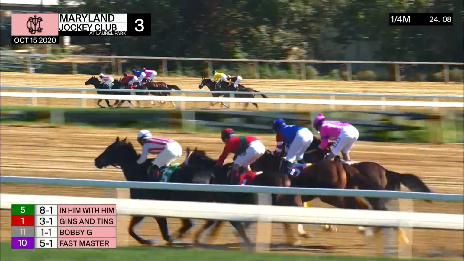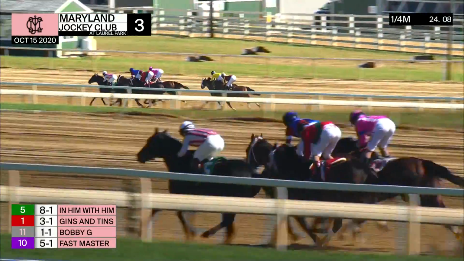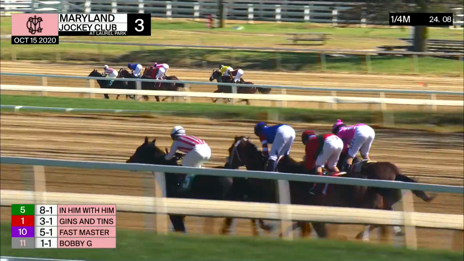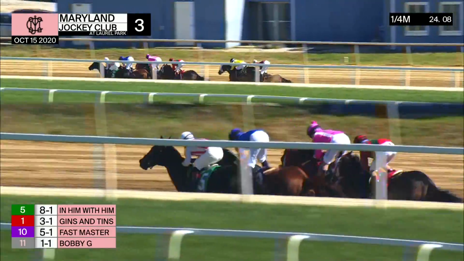Heading over the far turn now with about 5 furlongs left to go. In Him With Him going to kick on. In Him With Him for Fast Master second. Bobby G settled back in third position on the outside.